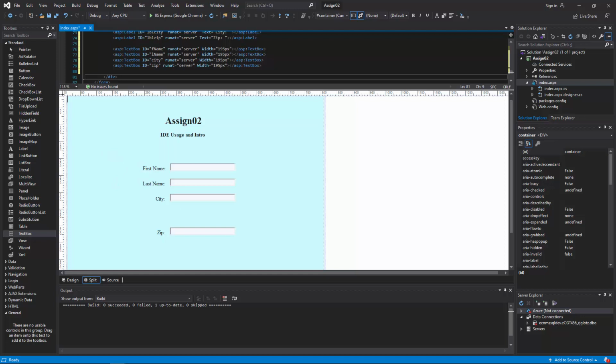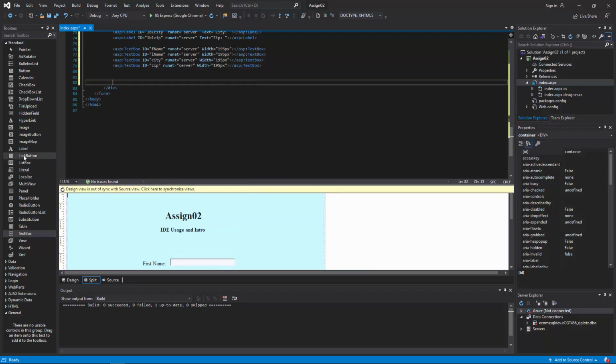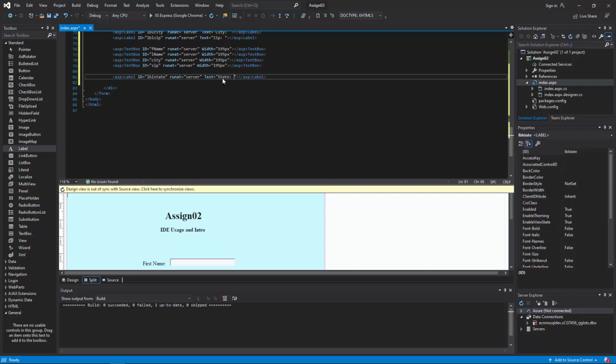The next is a little bit more involved. So for state, we're going to do a drop-down list, but first it also needs a label. So let's come back to our code and let's place a label. This label we're going to call LBL state, and it will have the text of state.